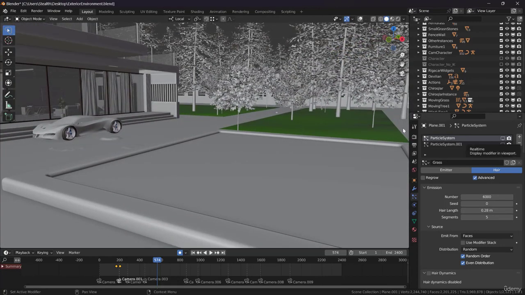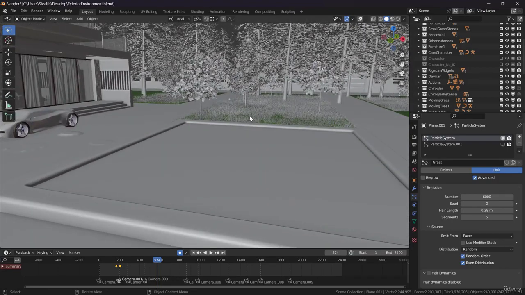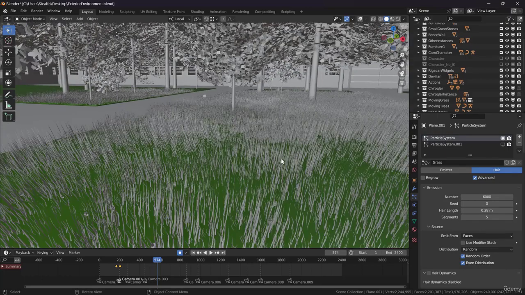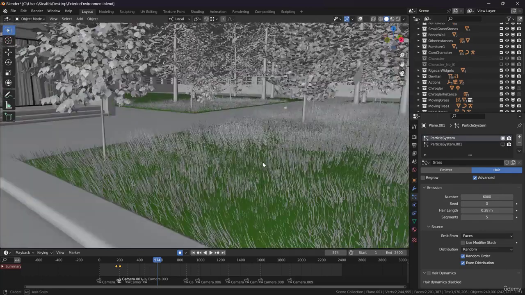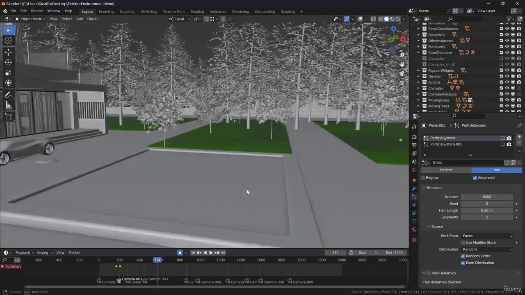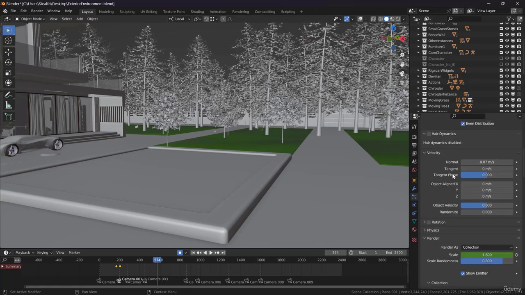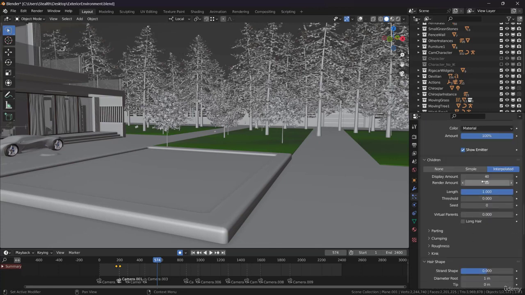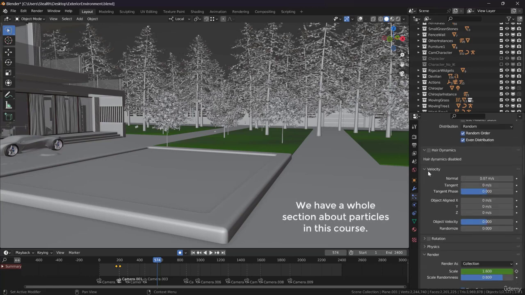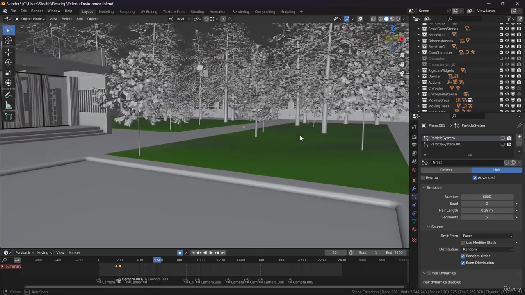Let's enable one of them. Immediately, you can see that the viewport is pretty laggy now. I will come closer to the particles. They're basically some grass, and as you can see, the viewport is pretty laggy. Just hide them, and the viewport is fast again. I'm not saying that you shouldn't use particles. I'm saying that you should disable them or at least minimize the viewport number. For example, here we have display amount for viewport and render amount. If I lower the display amount, it can be a bit better, but usually just disable them once you are satisfied with the result.